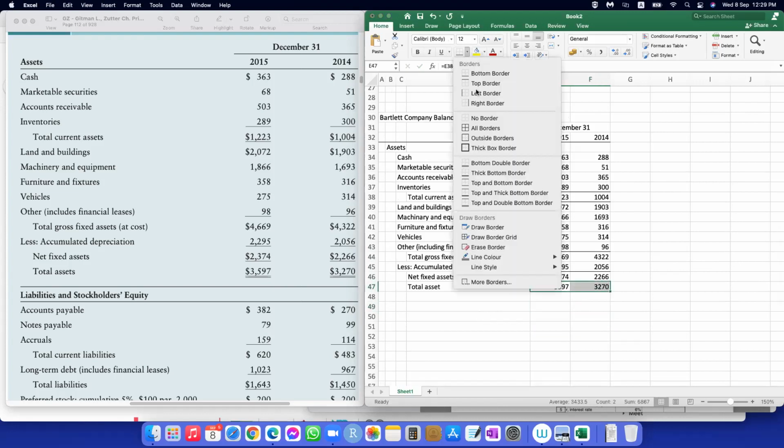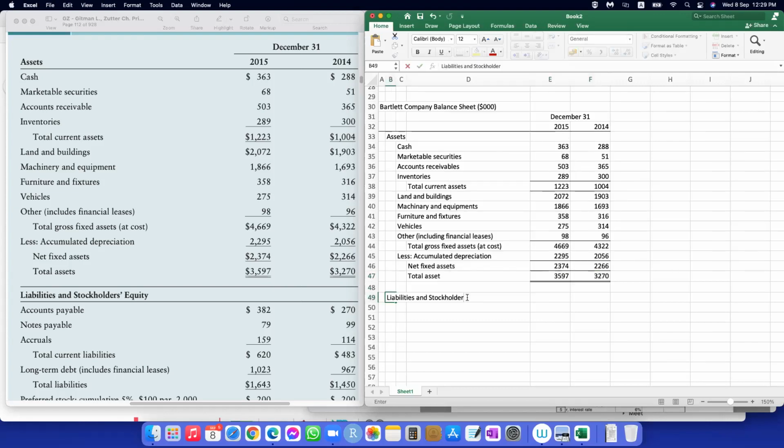We will use a double underline. Okay. Now we will start with the liabilities and stockholders' equity.